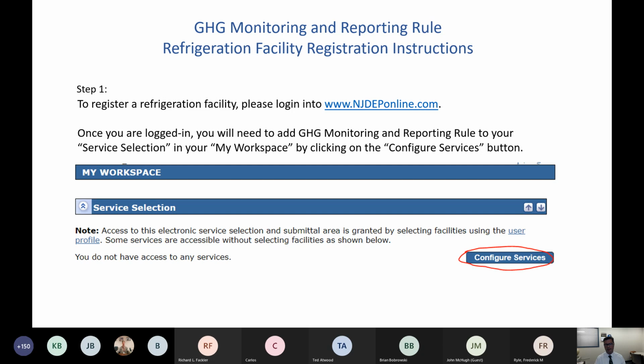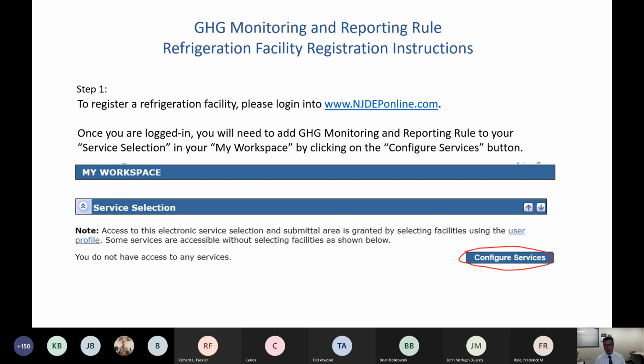Just to give a little bit of background, this registration is only for refrigeration facilities or facilities that use chillers, all of which have to be over 50 pounds of a high GWP refrigerant. So we are not talking about air conditioning systems, unless that air conditioning system is using a chiller.